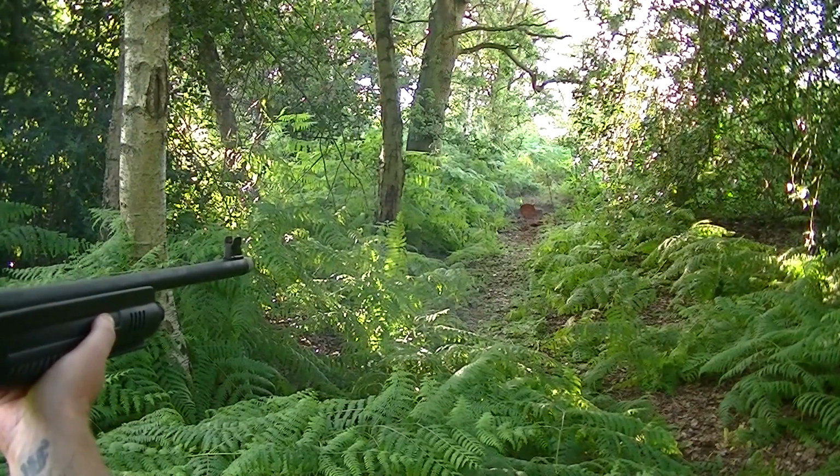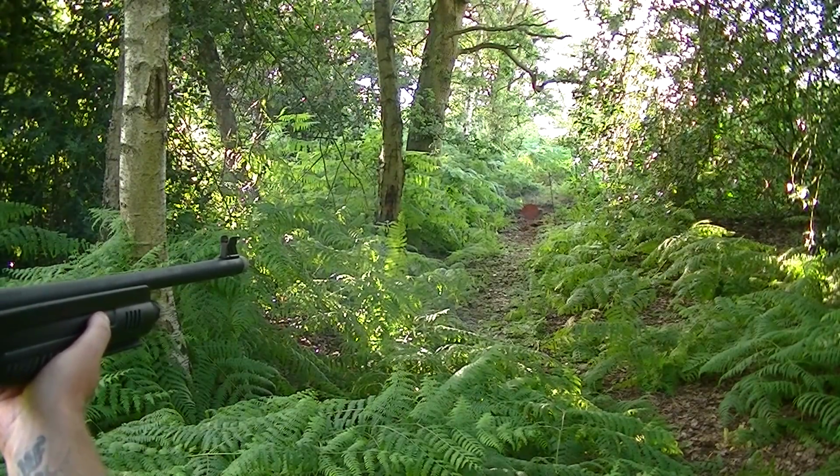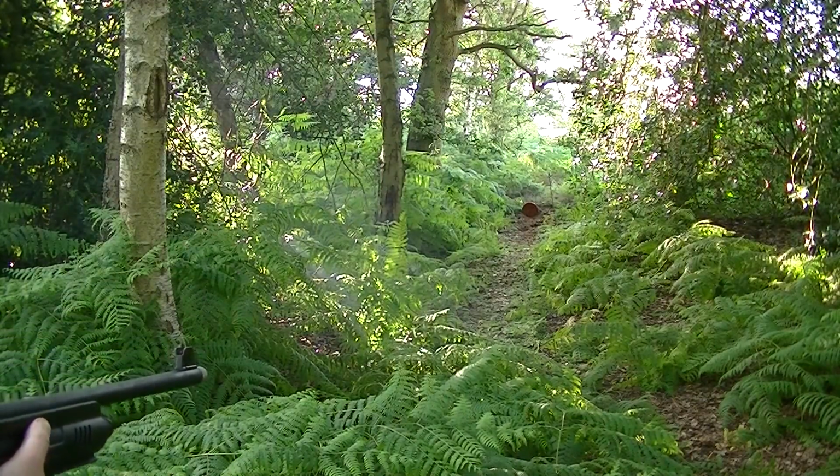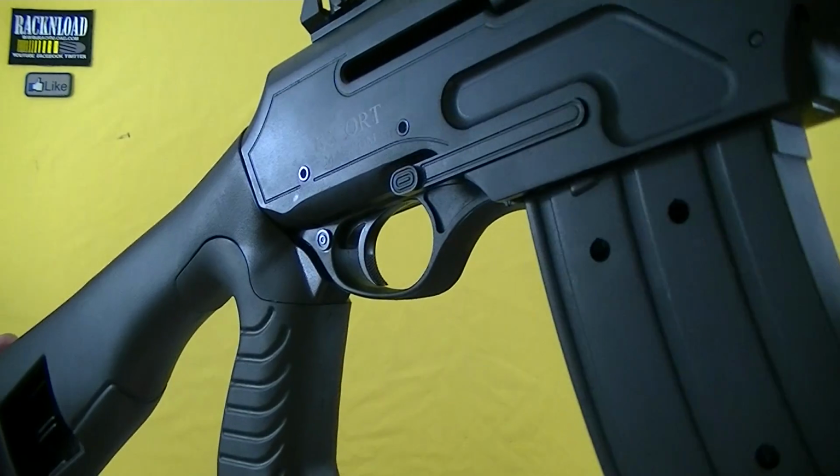Anyway guys, that is it. That is your Rack and Load review of the Hatsan Raider, the eagerly awaited Hatsan Raider.